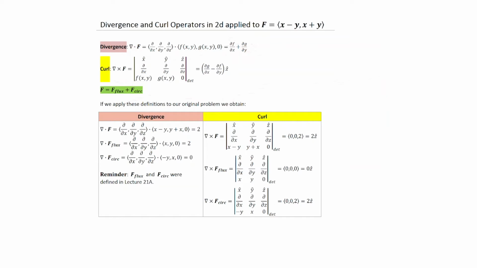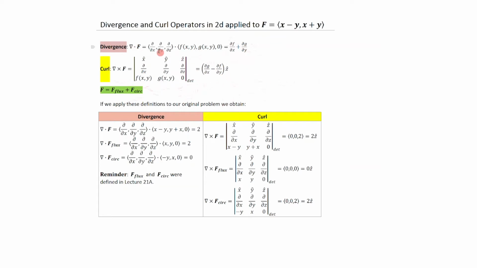The curl of a vector field, unfortunately, does not exist in 2D. And so what we have to do is create a falsified 2D vector from 3D. The simplest way of doing that is to assign a 0 component to the z field and make sure that the x and y components of the field are only functions of x and y, and then apply the curl operator to this. If you do that, you'll end up with this as the magnitude of the curl and this being the direction, which is out of the page. So this exists in 3D, but of course there's no such thing as z hat in 2D, but we've worked around it by doing it this way.